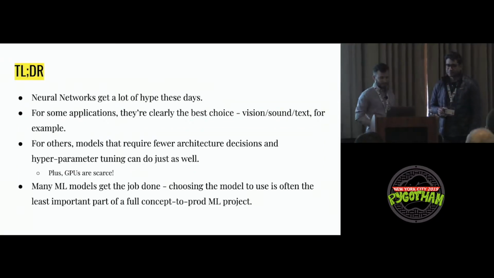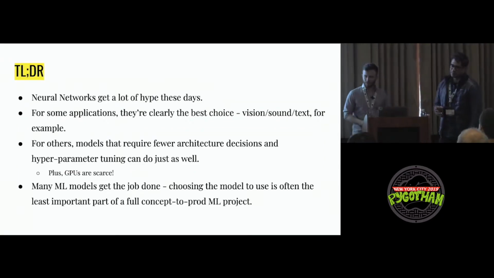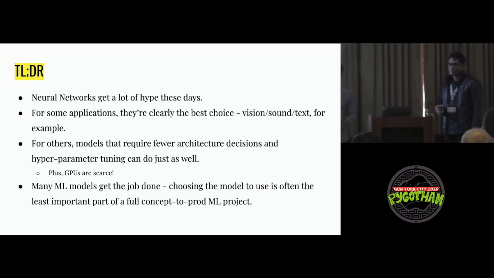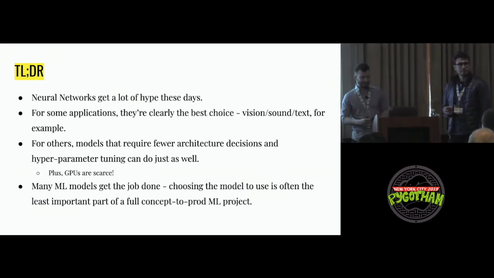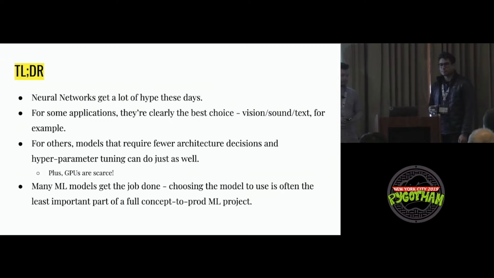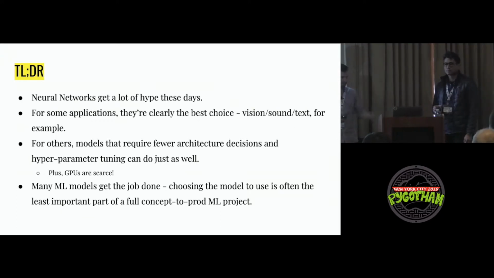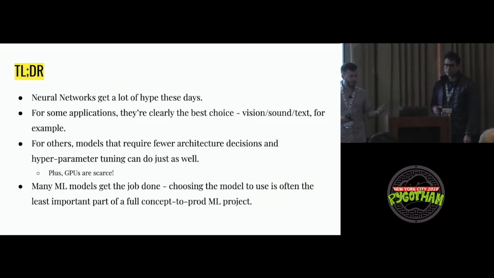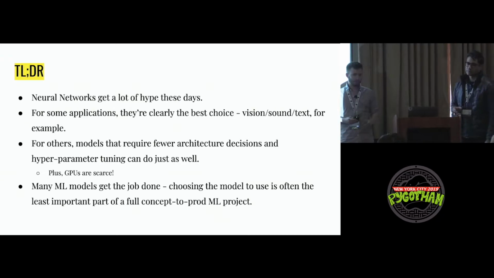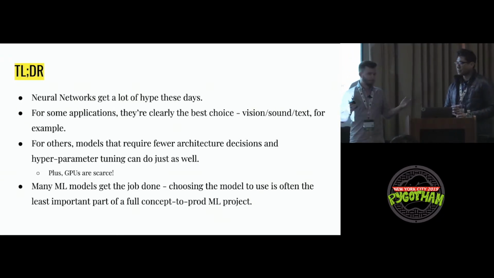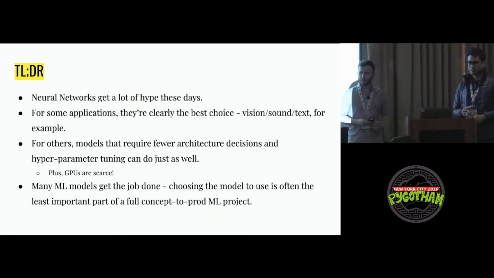Let's get into it. So neural networks get a lot of hype these days. And for many applications, they're definitely what you want, sound, vision, text especially. For other problems that many of you might have, models that require fewer architectural decisions and hyperparameter tuning can often do just as well. Plus, GPUs cost money. You probably don't have them on your laptop.